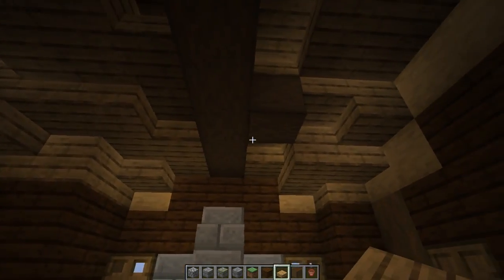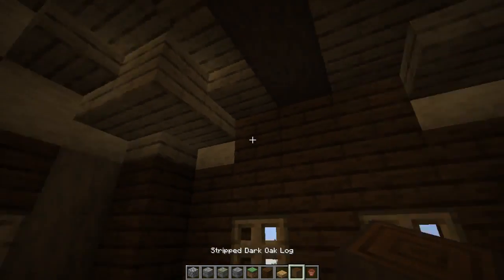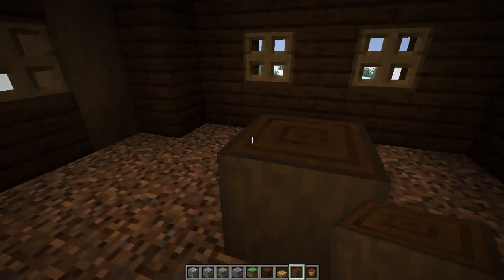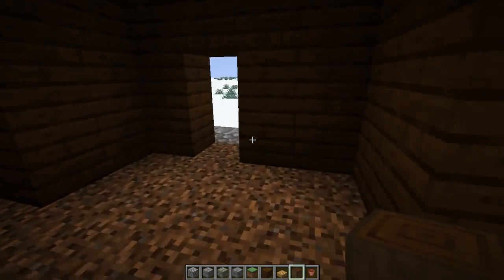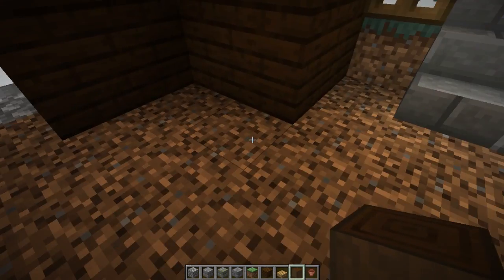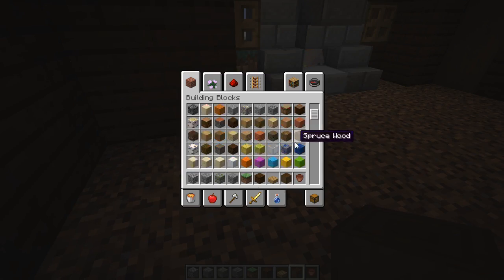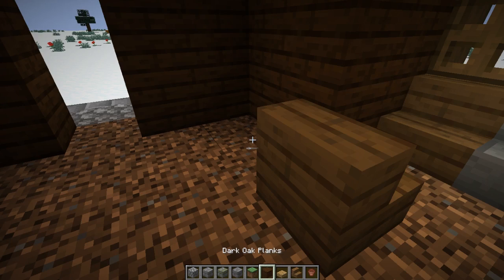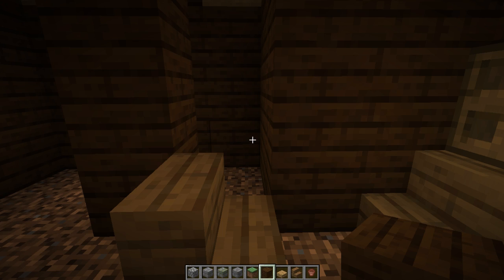Okay, I think that's what it looked like. Yeah, that's what it looked like. So obviously I can't do the beams. But what I can do is put a pillar. So I put that pillar in, and then I put spruce planks there. And then I got spruce stairs. One right there, and a piece of scaffolding there. And I put you here.